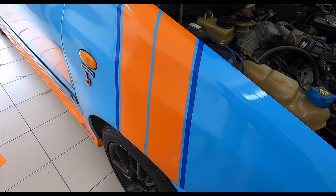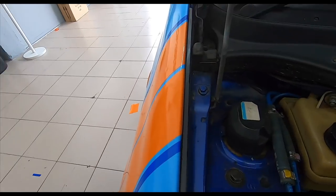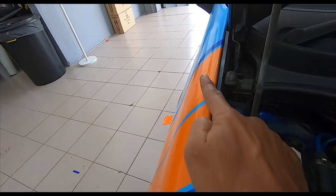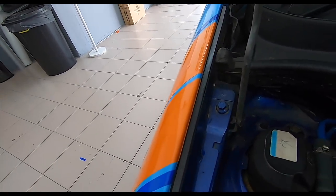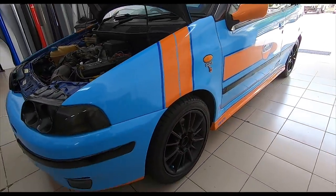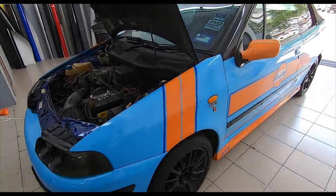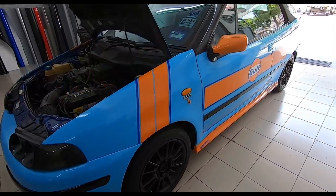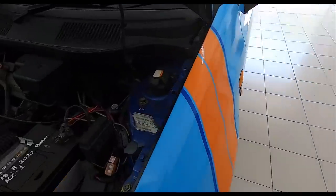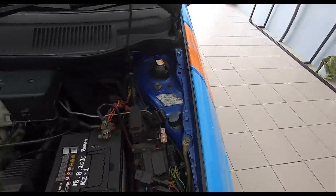There we go — the orange stripes are in the fender. As you can see, it's all lipped nicely on the inside. Very, very cool. Both sides lipped in very nicely for a little bit more of that slightly more orange in the fender. There was just too much blue here earlier. So there we go, very nicely done.